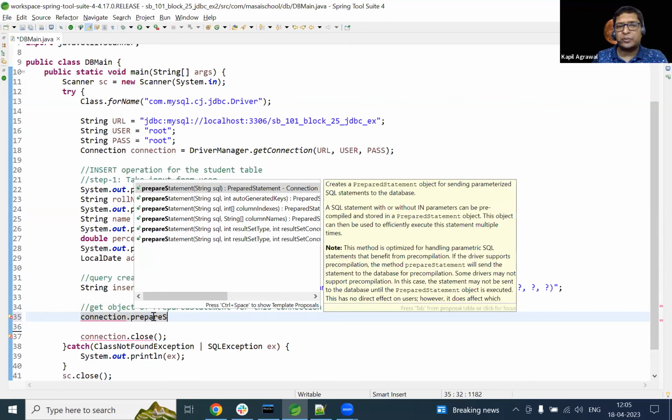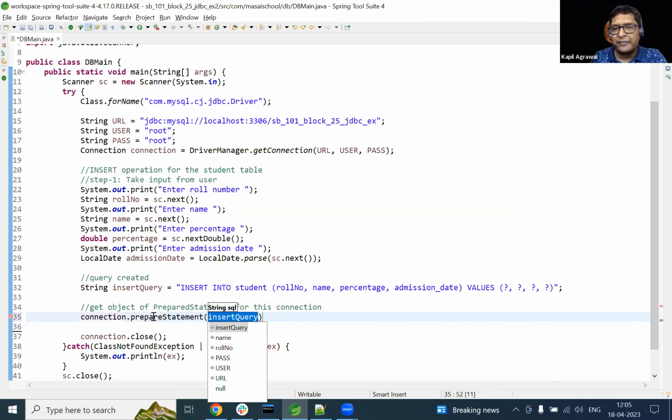You can see that for the prepare statement method, multiple versions are available, and every version requires SQL, which is the query that you want to get pre-compiled. If you want the object of a statement, you call create statement, where no parameter is required, but it is suitable for a static query, and every query gets recompiled multiple times.